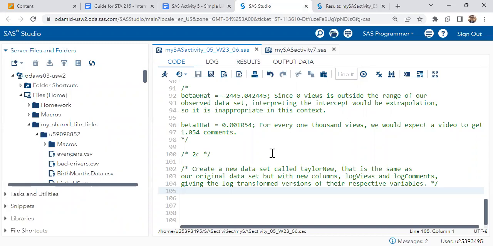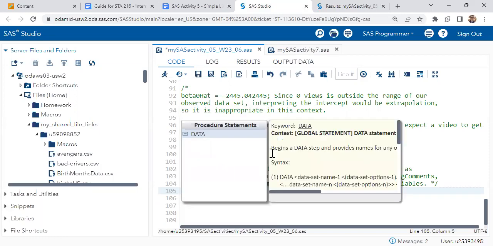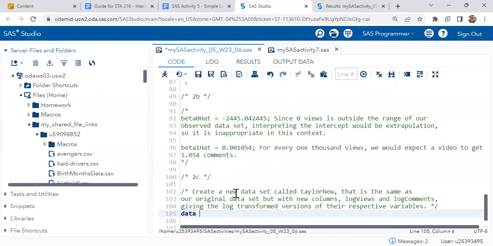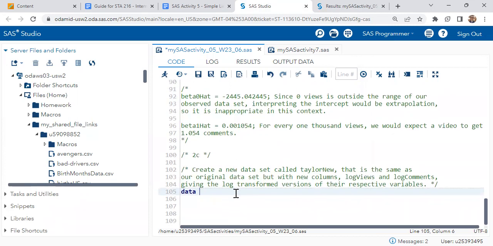Let's do that. We're going to calculate a log transformation of the response variable, which is the number of comments. And then we're also going to calculate a log transformation for the number of views, which is not obvious why we would do that yet, but let's just take my word for it now. We don't get a ton into data manipulation in this class. We're more just fitting models to data that's already ready to go. But if you go on to take Stat 318, you'll learn more about data manipulation techniques in SAS to get it ready for modeling. So we're going to do that a little bit here. We're going to make some new variables.